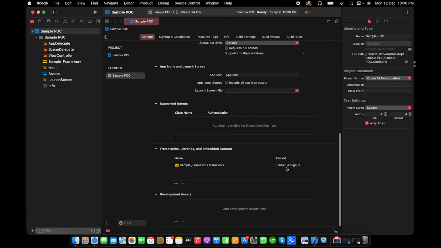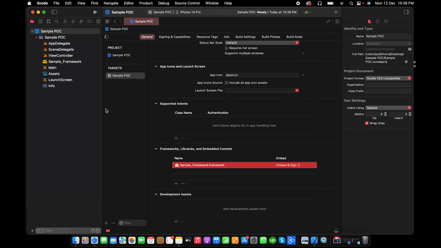There is a reason to do that, because if you do not and you use any images or third-party configuration inside your framework, then your host application will not be able to compile that and you may run into some issues. So guys, it looks like we have created the framework. So step 1 done. We have integrated the framework to the project. So step 2 done.